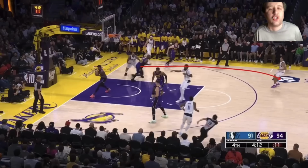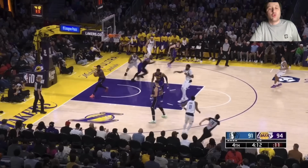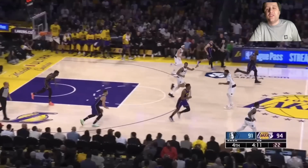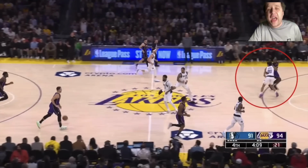Luka Doncic, being the best passer in the NBA, sets up a world of opportunities for LeBron James. Off this miss right here, you know Luka's getting the outlet pass. So all LeBron's got to do is sprint and run his lane and get downhill, because once Luka catches this, there's nobody better at this pass. Look at this full court pass. LeBron just runs his lane. Max Christie just seal him off right here. Full court pass over the top. And again, just too easy.